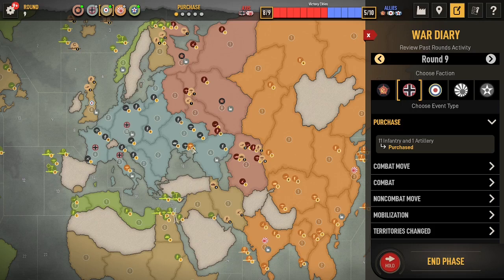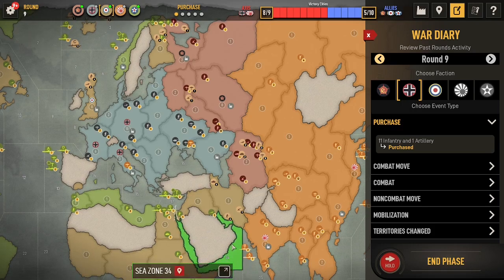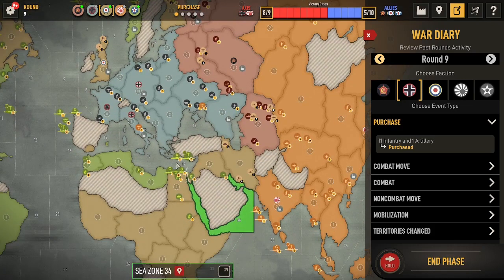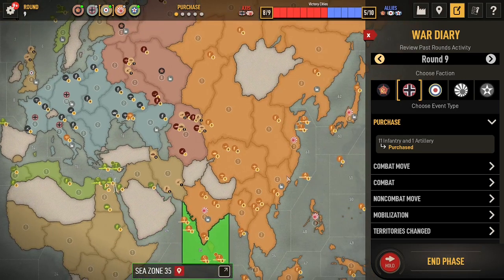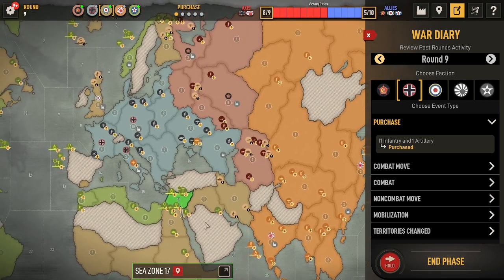Again, he can't use all 4 of them, because 1, 2, 3, 4 would go here, where he could bring the carrier to land 2 of them on. This guy can go 1, 2, 3, 4, and this carrier would pick him up. But the third one of these can't reach there. Nowhere for him to land.